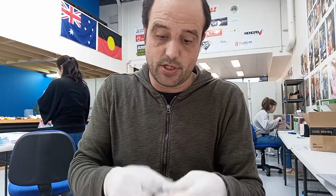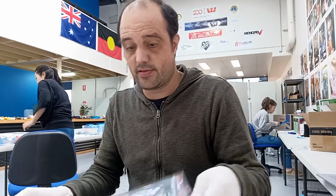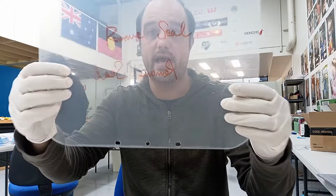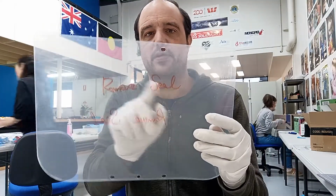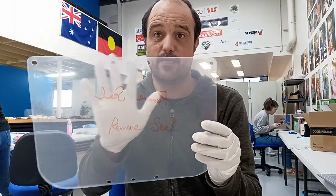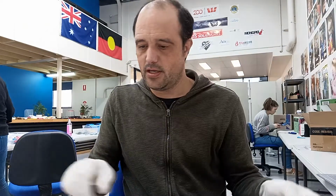So opening up, I'll show you some of the pieces that it comes with. The first one is a visor. It looks very cloudy when you receive it, because it has two protective layers on both sides. So they need to be removed before assembly.